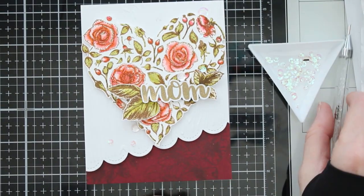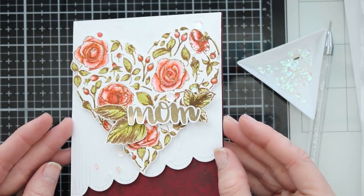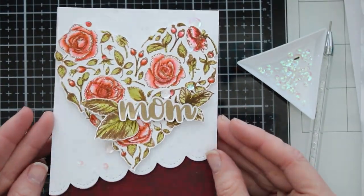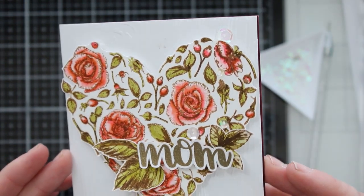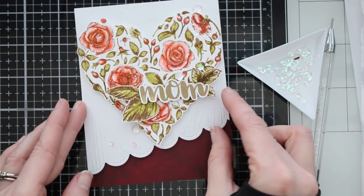So that's it for today's card. I hope you enjoyed a look at the Hedgehog Hollow subscription box and how to use these stamps together to make a fun card for your mom or any other lady in your life that's just really special and needs a floral heart.